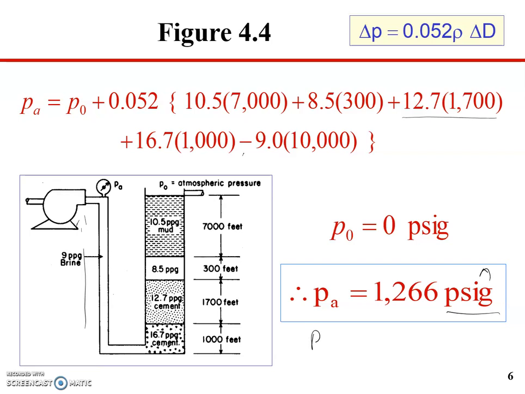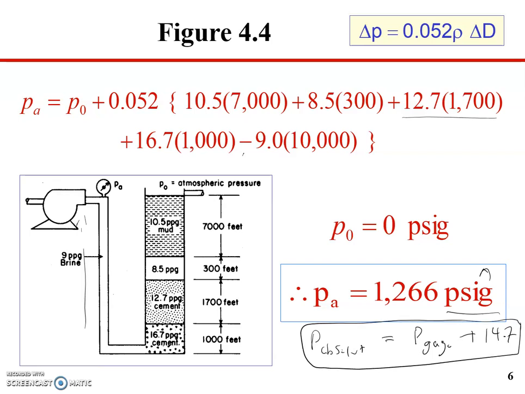So absolute pressure is equal to the gauge pressure plus 14.7 psi. That's basically how you convert between absolute pressure and gauge pressure. So absolute pressure, you show it with psia, or sometimes just psi, and gauge pressure you call psig, as you see here. Anyway, so that's it for hydrostatic pressure. In the next video I'm going to start talking about the buoyancy force.